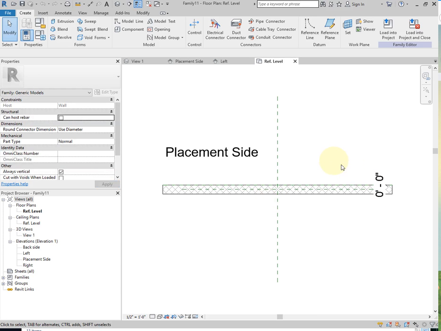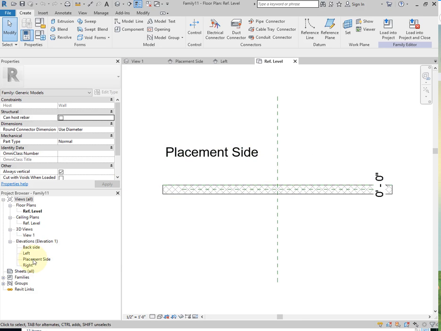Now I'm not going to parameterize everything in this, so I'm just going to do a basic system and not make a parameter except for the materials and the visibility of a couple of components on it. Notice with the wall-based system, the placement side is in the views above, where they name the views placement side, right and left. Placement side is looking straight down, so the right and left is a little misleading. If I'm looking straight down, left would be on the right, and right would actually be on the left. A little confusing when you're first working with this.